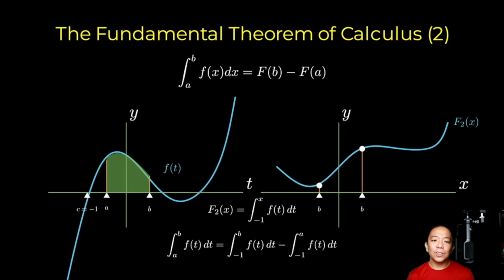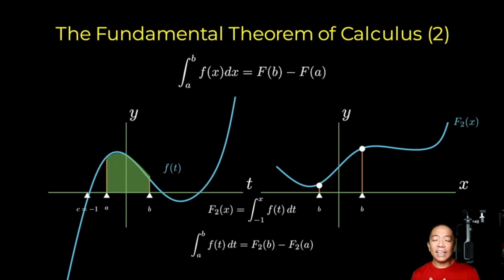Pero balikan natin yung discussion. Ano nga ba yung definite integral from negative 1 to b? At ano yung definite integral from negative 1 to a? Those are F sub 2 of b and F sub 2 of a respectively. So, ano nangyari? Anong binibigay ngayon nito sa atin? Ang sinasabi niya na kung gusto natin kunin ang definite integral from a to b ng isang function na f of t dt or f of x, papalitan lang natin yung variable, hindi na natin kailangang i-evaluate yung limit ng Riemann sum. So, kailangan pa rin nating alam natin yun kasi dun nang galing yung concept na to.